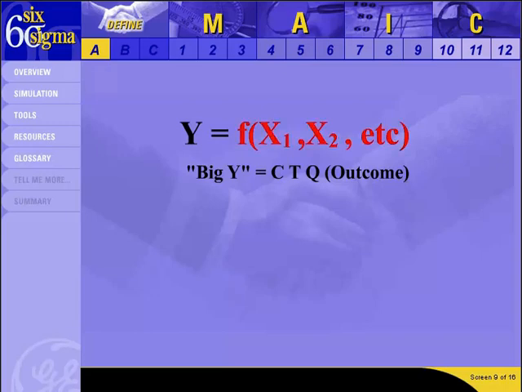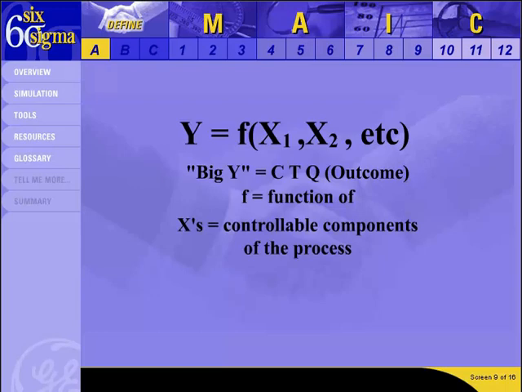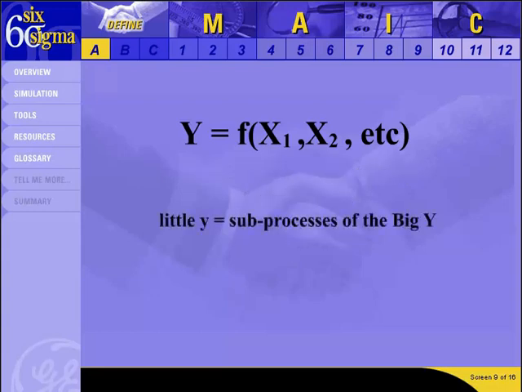The right side of the equation explains that this desired outcome is a function of internal processes or product characteristics that we can control. We call those process variables or characteristics X's. And it is our job to find an X for the commercial loan case that will contribute to achieving timely delivery of funds. Depending on how broad your Y is, you may have to subdivide it into more manageable components. We often refer to that as drilling down from the big Y to little y's. Drilling down to a little y will be part of our task throughout the define and measure phases. We will get to the X's in Analyze. Click Next to get started using what's called a product process drill-down tree.